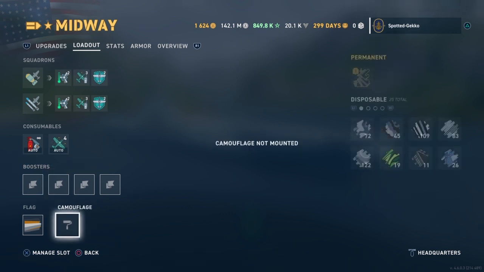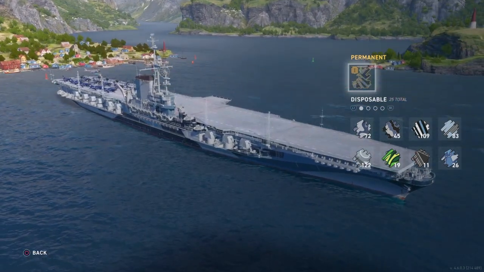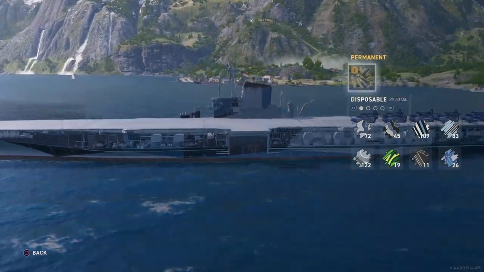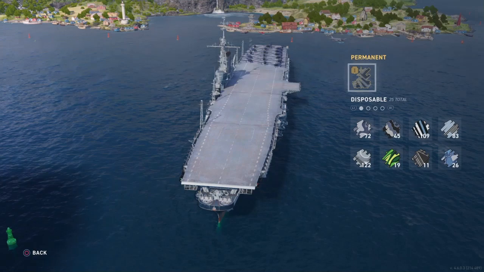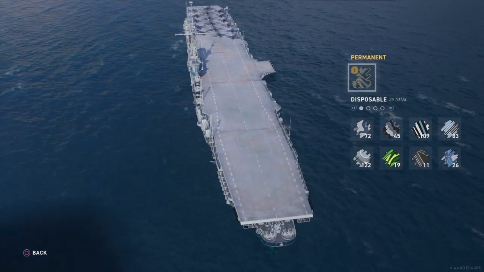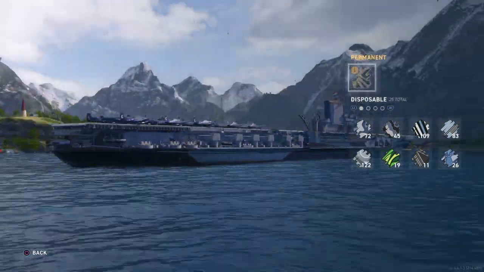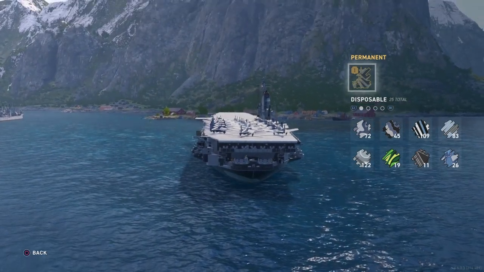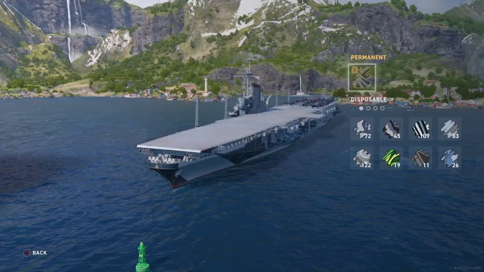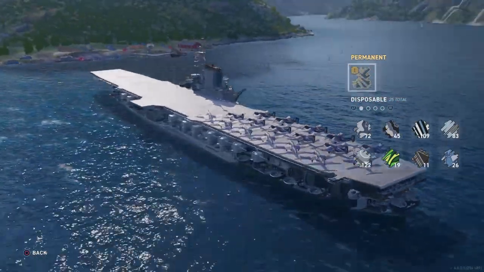If we go to camouflage, we don't have access to it yet, but that is the actual permanent camo for the Midway. You know what? That looks really nice. I like that the deck is decorated more with the guidelines on the deck there. You've got very nice camo along the port and starboard. And you can see that there's a massive amount of anti-air on the rear of that ship. Same with the bow. Not too bad, but the stern really has a lot. That kind of looks nice.